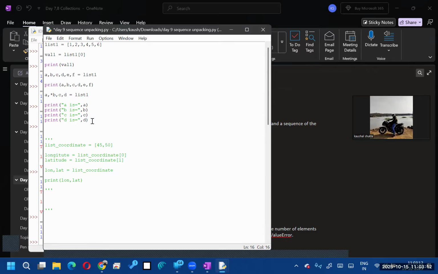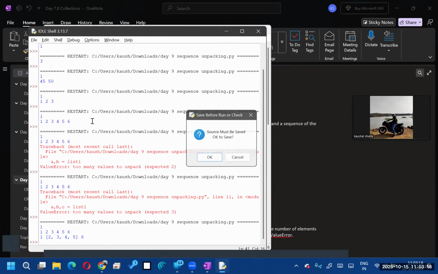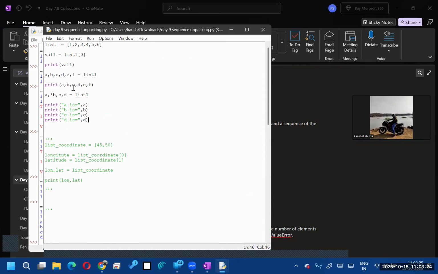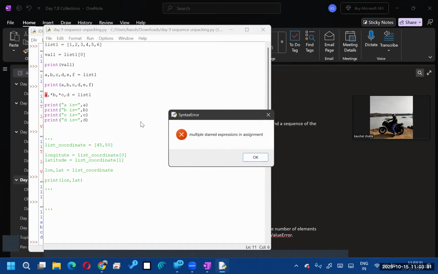Last is D and then C. Okay. Whatever is left will go to whatever the asterisk operator is. What if we give 2 asterisk operators? Multiple asterisk operators are not allowed.